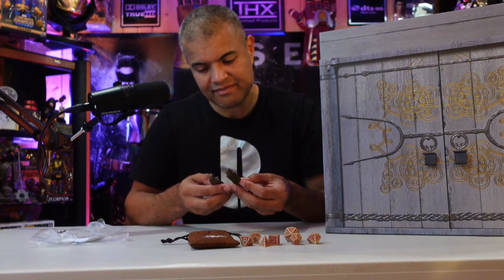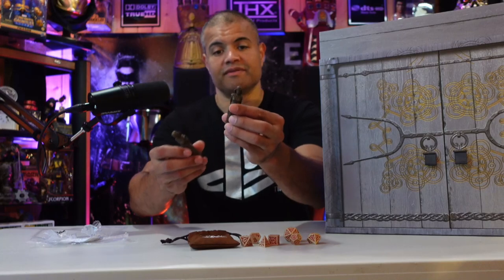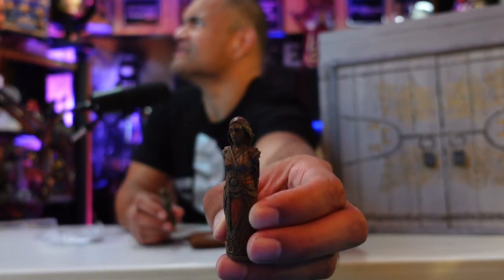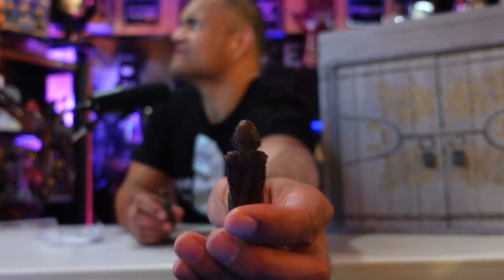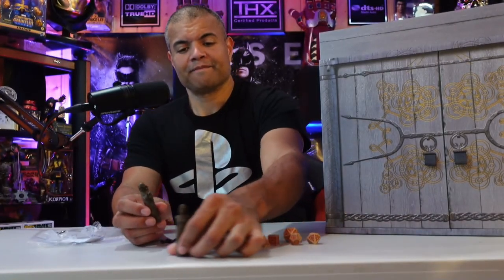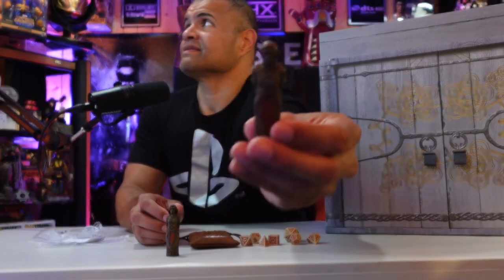I'm not sure who these are, but very nice detail in the carvings. She's got a large sword in her back. Wow, pretty cool. And then this guy here.